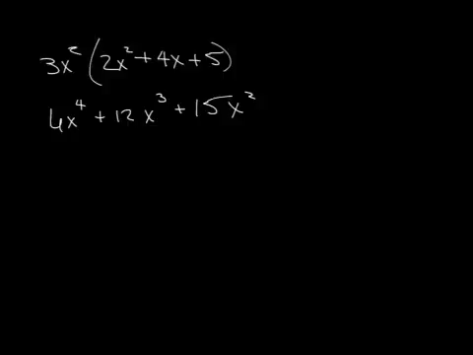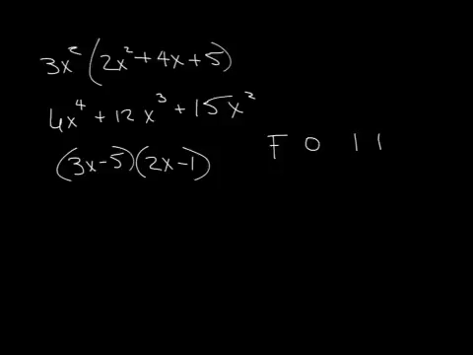Now we run into what is called the multiplication of binomials. Binomials are things that look like that with two terms in them. So in this case, a 3x and a 5. And let's say that we want to multiply it by this. We use what is called the FOIL method, F-O-I-L. And you've probably done this before. F is the first terms. These are the outside ones. These are the inside ones. And these are the last.